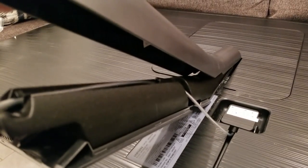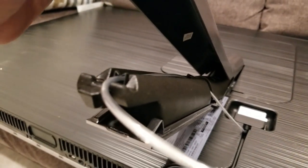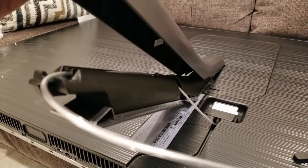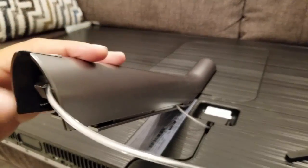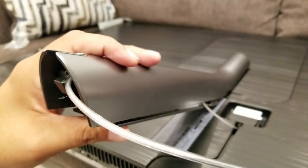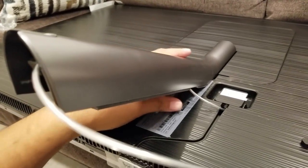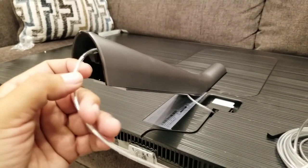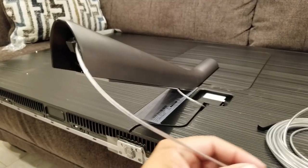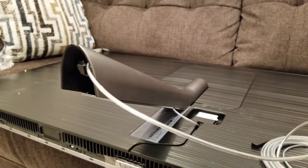And so I decided to use the cable management from this base, from the arm, because I'm not going to use the wall mount right now. So I'm assuming that that is what this is for. Once you open that, see if I can focus. Yeah, once you open that, then we can close it like this, and that's it. That way the cable is going to run from here all the way to the metal base. Yeah, that's what this is.